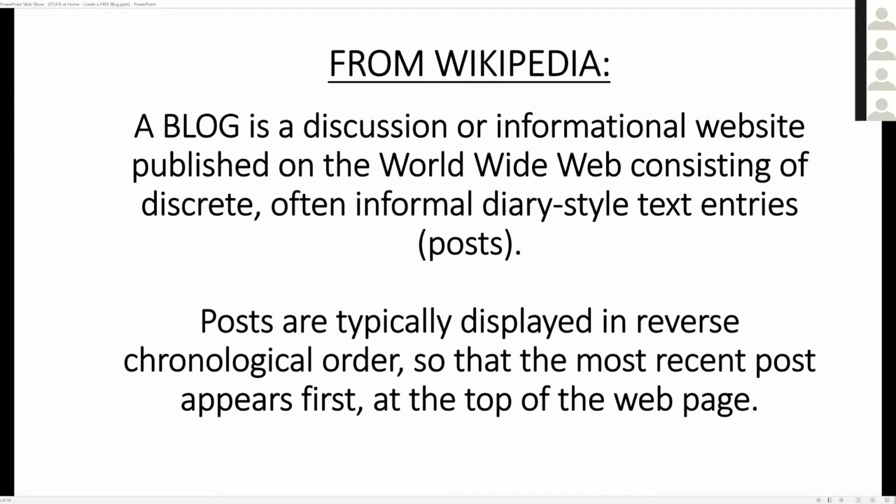A blog is a discussion or informational website published on the web consisting of discrete, often informal, diary-style text entries. In short, it's a way to digitally communicate with the rest of the world. That digital communication can be one way, where you make a post and let people read it, or it could be two-way, where you can allow people out in the World Wide Web to comment on whatever you happen to post.